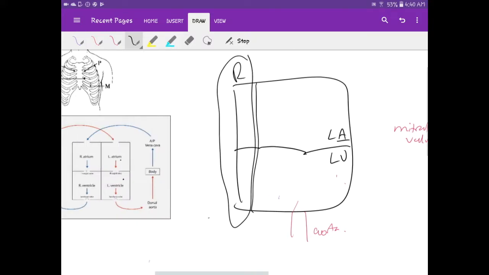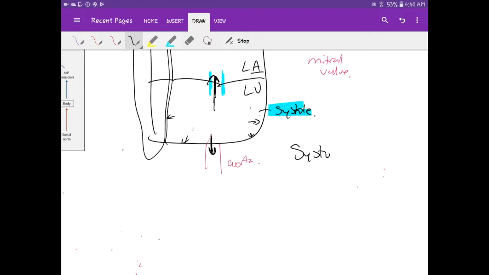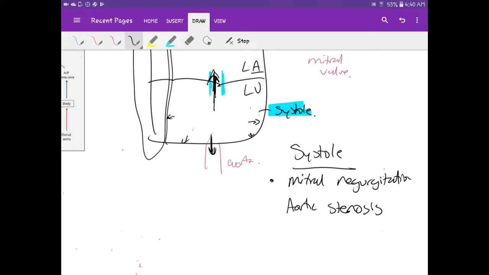Okay, now we're going to start about murmurs. When you have systole, so contraction of the ventricle, easy way to remember it is basically blood's going to push that way and blood's going to push that way because you're contracting this, there's pressure here. So if there's pressure here, then blood has to go up or has to go down. That's only two. So in systole, what do we get? Mitral is going backwards, so it has to be mitral regurgitation. Very simple. In systole, the blood's going this way, so it has to be aortic stenosis because the blood's going in the right way.